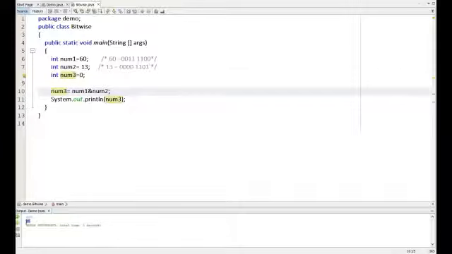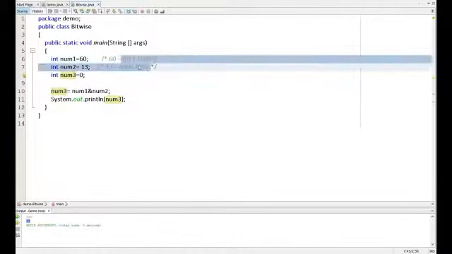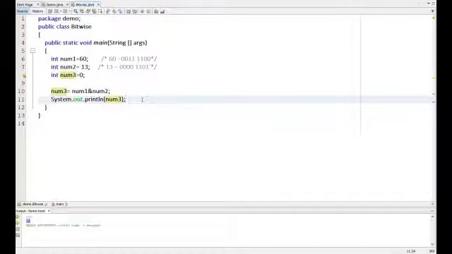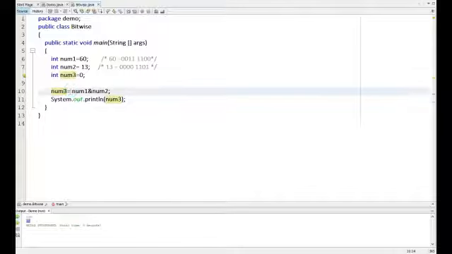That means 60 and 13 doesn't mean anything in terms of integer; they are converted into bit format, and those bits are used with the AND operator. This means 0 and 1 is 0, 0 and 0 is 0, 1 and 1 is 1, and so on. When we calculate it, the result is 12. We are assigning that 12 to this integer, and we are printing it here.